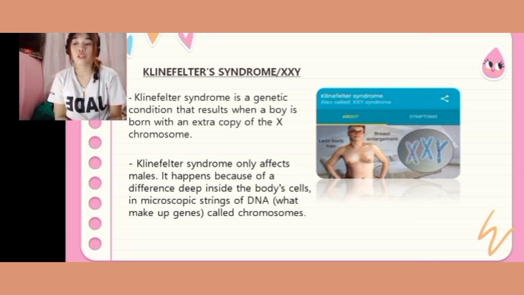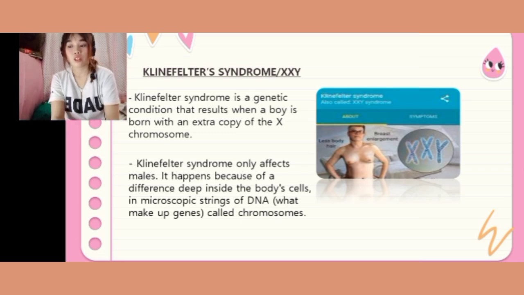The syndrome may also cause reduced muscle mass, reduced body and facial hair, and enlarged breast tissue. The effects of Klinefelter syndrome are not the same for everyone; signs and symptoms differ. Also, men with Klinefelter syndrome produce little or no sperm, but assisted reproductive procedures may make it possible for some men with Klinefelter syndrome to father children.